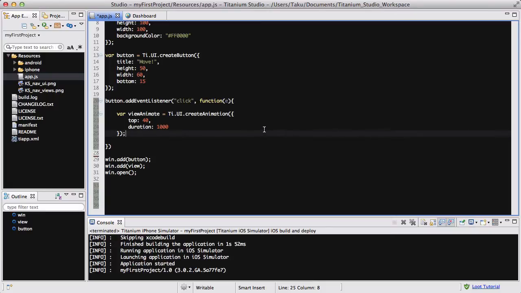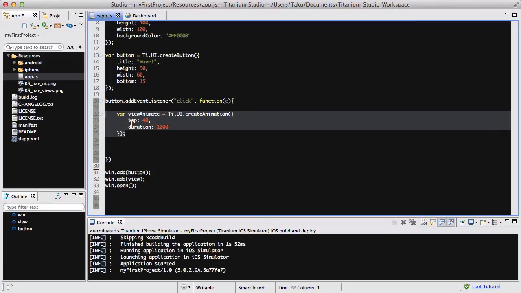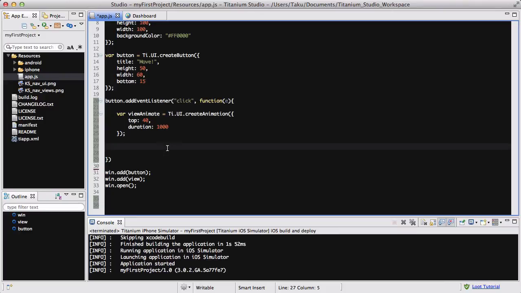The last thing we want to do is add our viewAnimate variable into our view. So we created this viewAnimate object where we want something to move up 40 pixels in a duration of 1000 milliseconds, but we haven't specified what we want to move, so we are going to be doing that now.